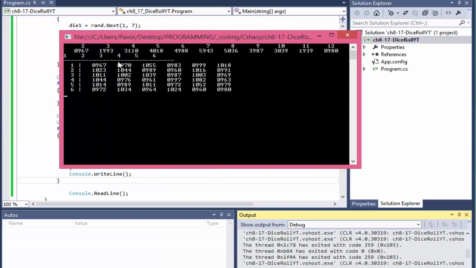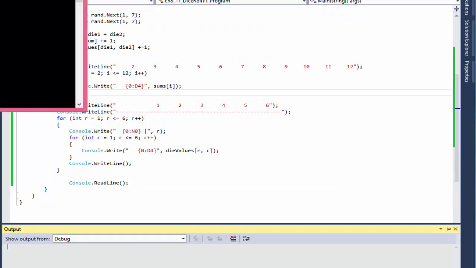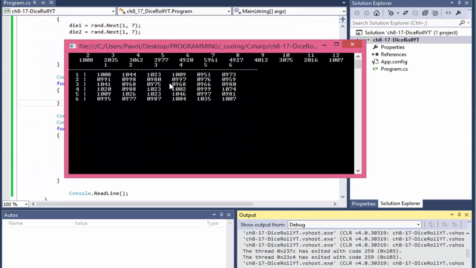Okay, I have problems with the spacing, which I expected. This is the first, these are just the sums, or the totals of each sum that was rolled. And here, let me just adjust the heading, and I'll be right back. Okay, I have it adjusted, so now when I run it, I get the output here. Now let me just move this one more line down, so this table is separated from this one.